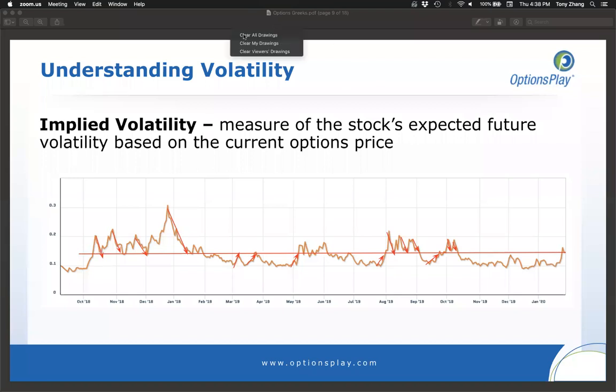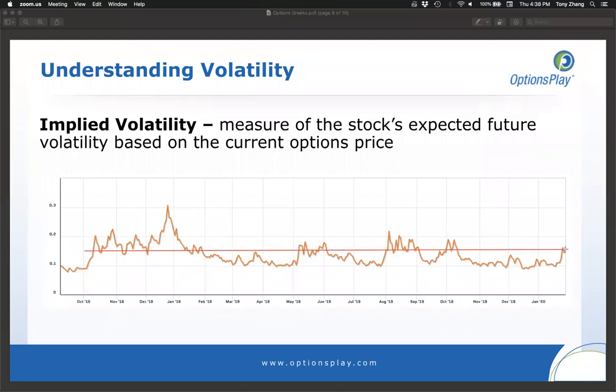And as you can see here, the thing about volatility is that many times, just because vol is low, it can stay low for very long extended periods of time. So if you're using volatility to optimize your strategies, you can have long periods of time where volatility remains high and doesn't really correct back to its mean. So don't just use that as your sole decision-making factor when you're trading options.